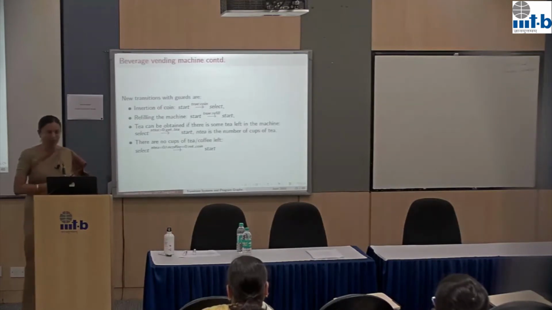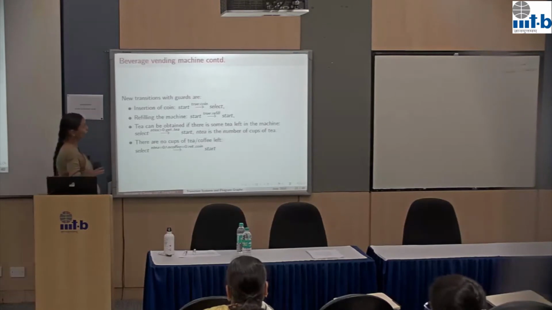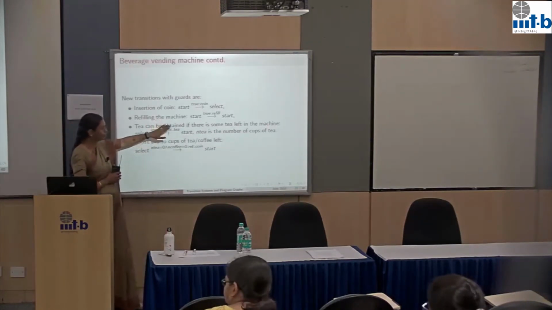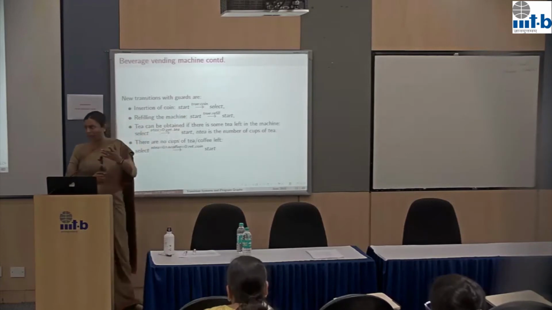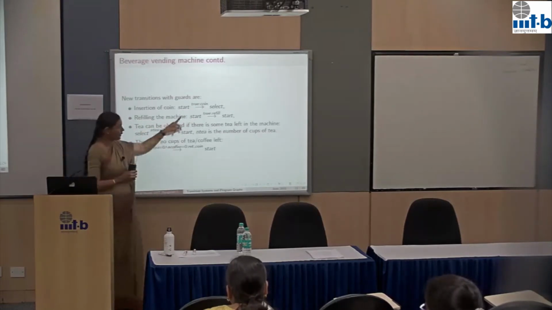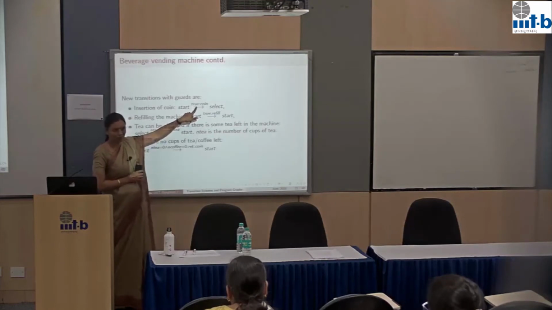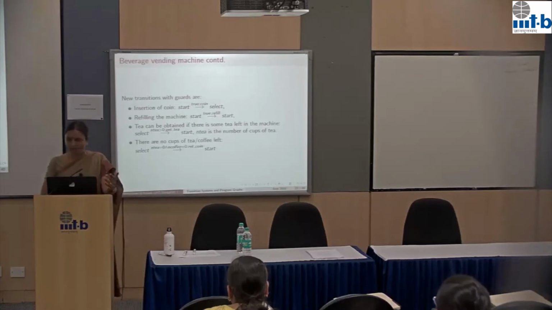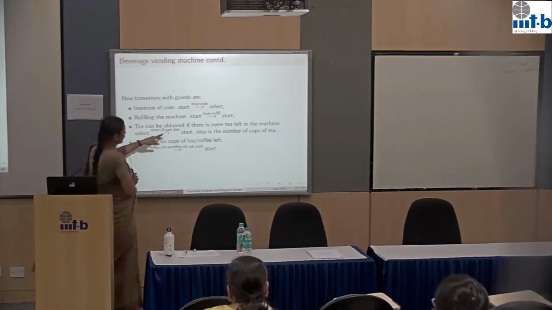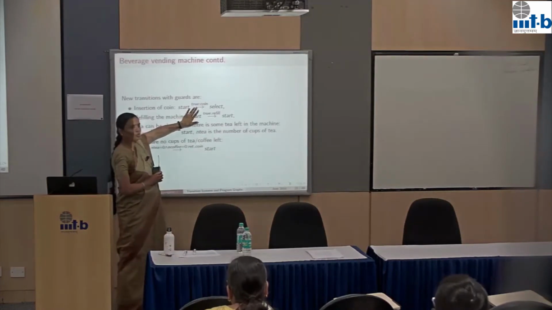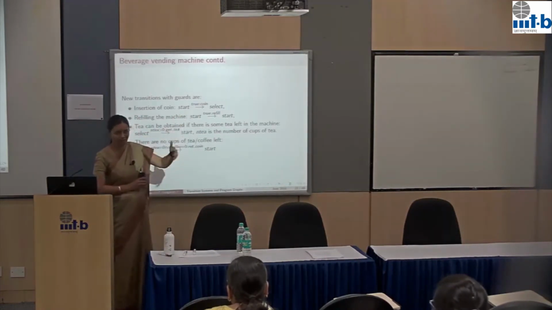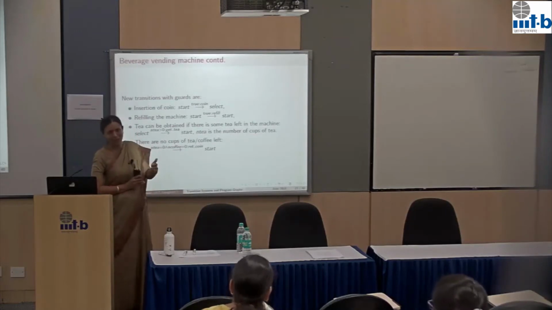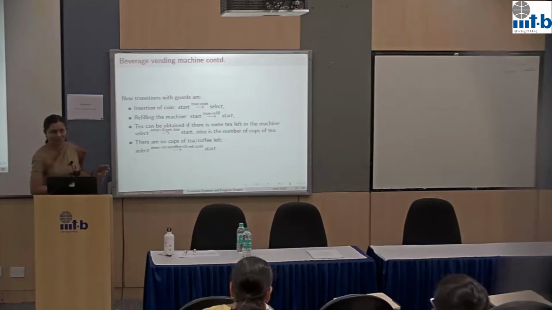So we will see. For the beverage vending example, this is how it should be. Initially, there's nothing to do. So there is no specific guard. We can't say that there is no guard, so you say the guard is always true. So true is the Boolean constant true. When I have predicate logic, every predicate is supposed to evaluate to true or false, right? That's how we use them in programming. So if there is no guard, I will write it as true, which means implicitly that there is a guard which is always true. Or it's the same as saying there's no guard, right? So you just write it as true.